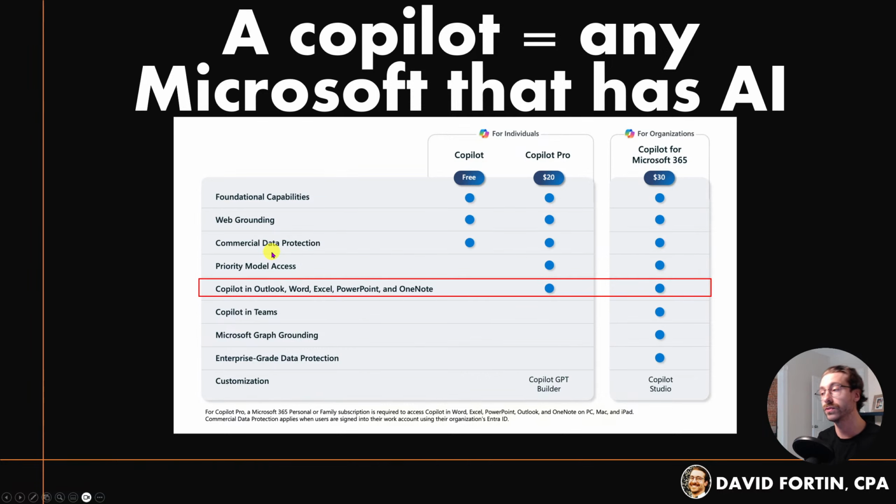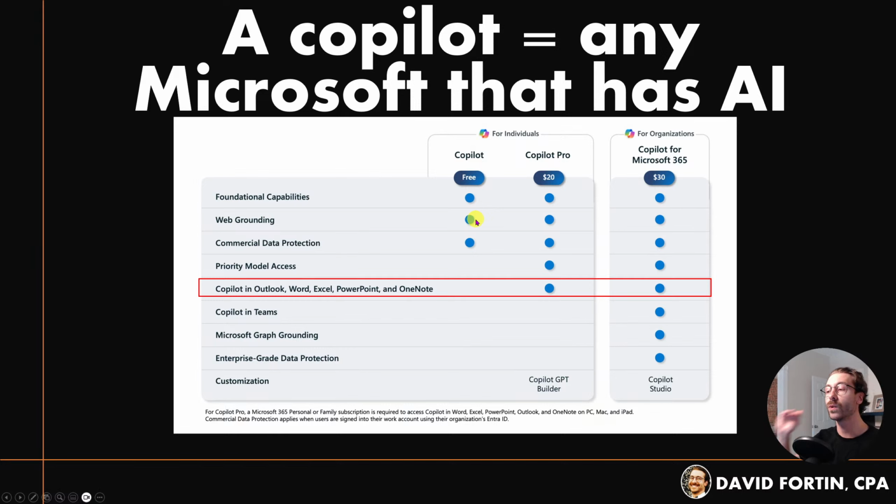As I told you, I don't want to get into too much detail here. I'm trying to get an interview with Microsoft to actually talk more about this, but every AI company, when we talk about security, they're not really eager to talk about it. So that's one thing, but if you don't want it to leak, don't put it in there. And then we have the priority model access. I told you that Copilot was running on GPT-4, which is the most recent model. What they tell you here is that if it's too busy on GPT-3 or GPT-4, sorry, you're not going to get downgraded if you're using the Pro version.